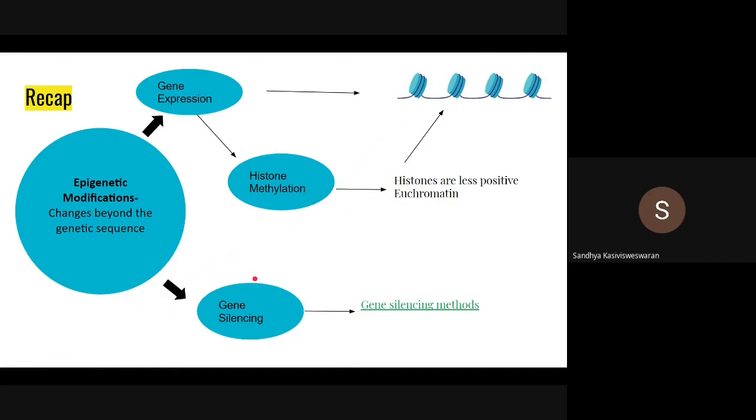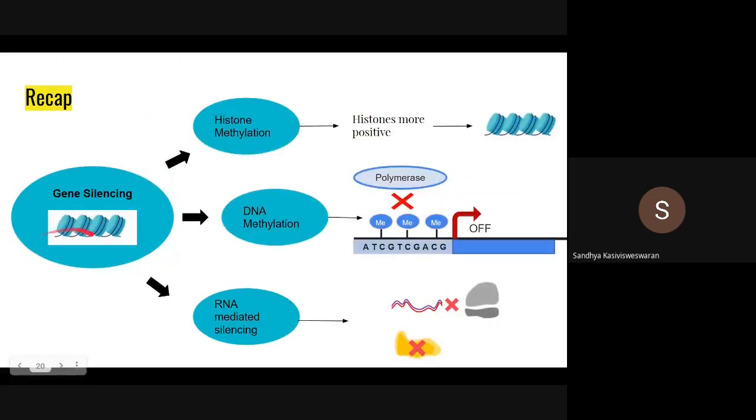Then the second category is gene silencing, which is a little more elaborate. The primary thing of gene silencing is heterochromatin, or chromatin that's really tightly wound together. The easiest way to do that is histone methylation, which is making histones more positive so they bind tightly together. The next is DNA methylation, which we spoke about, I think, in session two, which is methyl binding to the DNA. So your polymerase, the enzyme that makes the protein, cannot bind to your DNA. So that's DNA methylation. Again, it silences genes.